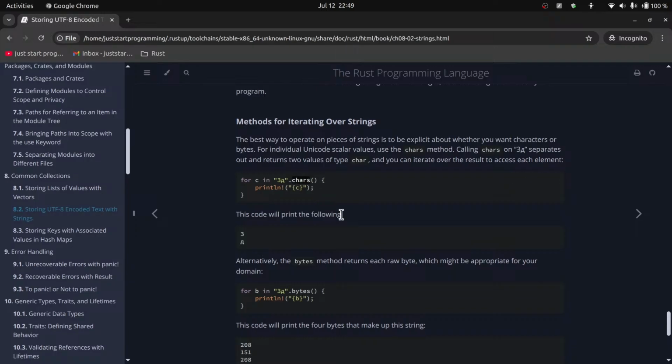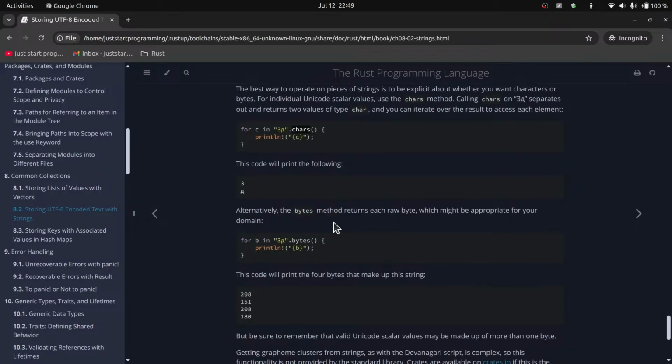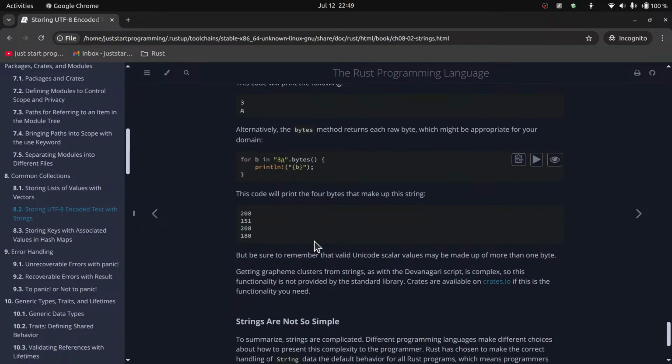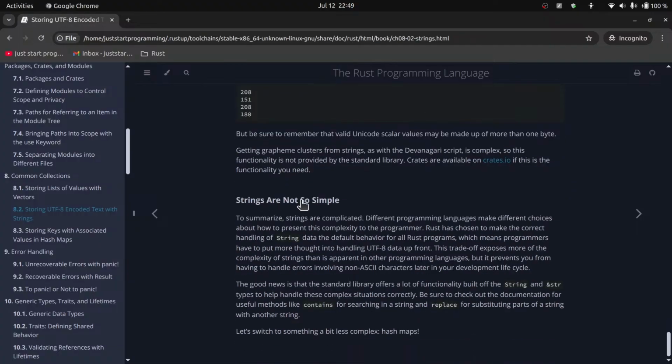Oh, this is chars. Probably there's a char, and then a number. Oh, but it was not mentioned here. So erase that. Let's just say we learned how to extract the values like this for now. Okay, strings are not so simple. Yeah, that's true.